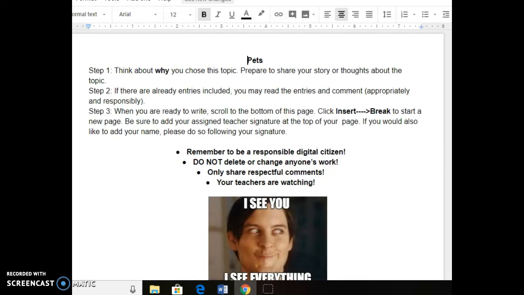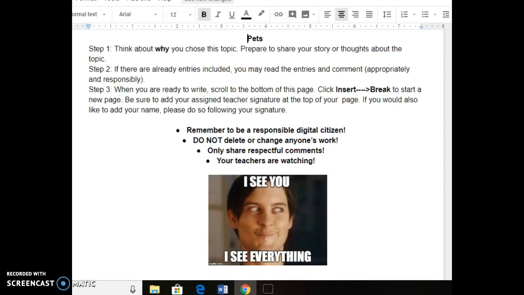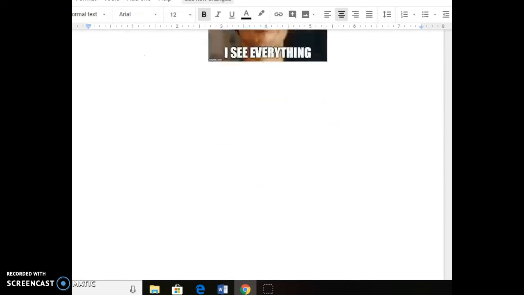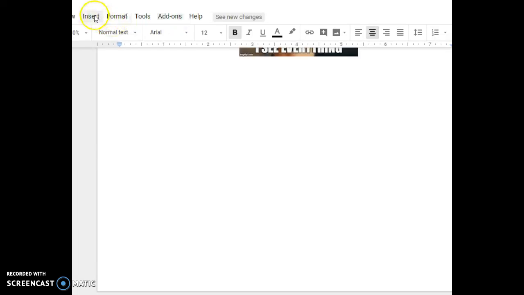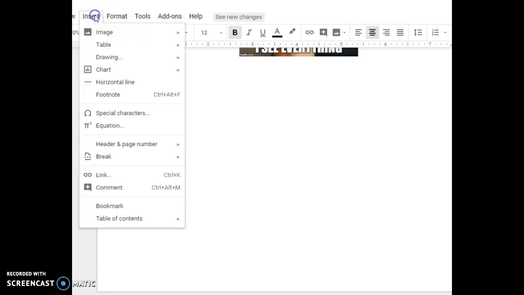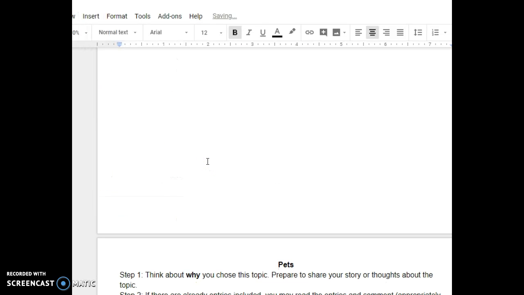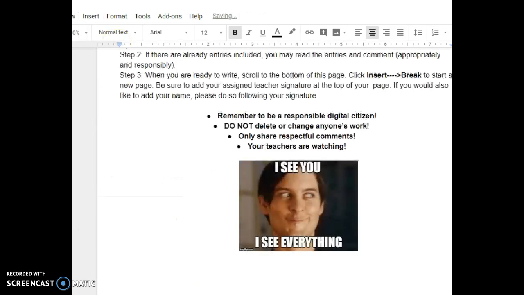So I'm just going to do a quick demo for how you can set up and start your page. So I'm going to scroll down here all the way until I get to the bottom of the page. Then I'm going to click on this button that says Insert Break. Oops.